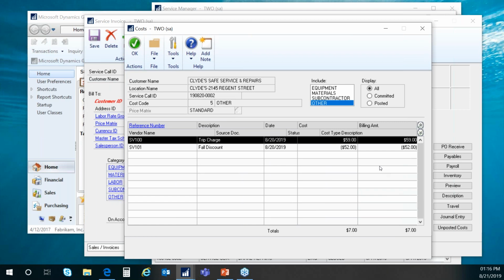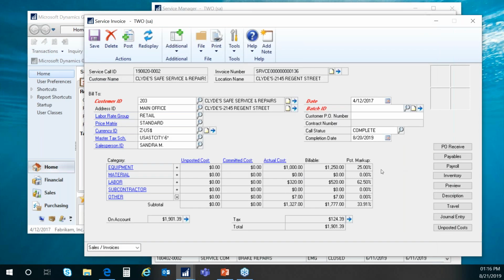So again, you can see you can have multiple auto charges applied to the same invoice. And again, there's not really a limit, but keep in mind that it's going to stack on top of those and have all of those generate when you go ahead to choose add auto charges. So again, down to 7, those are posted. And then you would go ahead with your normal invoicing process. Like I could save this to a batch, I could post the invoice just like you normally do from a service call, service invoice process perspective.